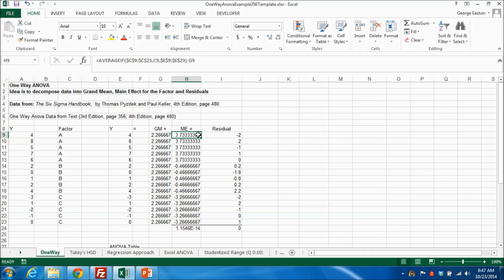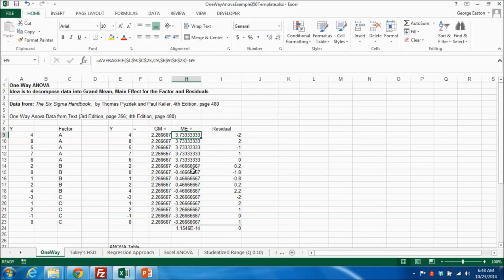What the main effect represents is how being at the factor level corresponding to the observation changes the predicted value of the model from the grand mean. So for example, in this first observation, we're at factor level A, and that means that the model predicts that we'll be 3.73 units higher than the grand mean.